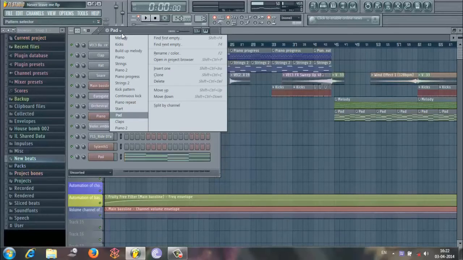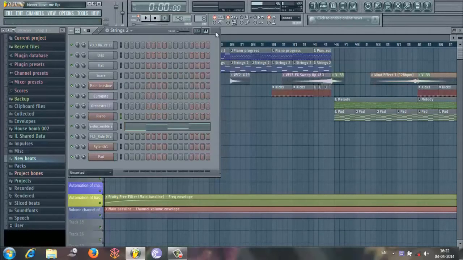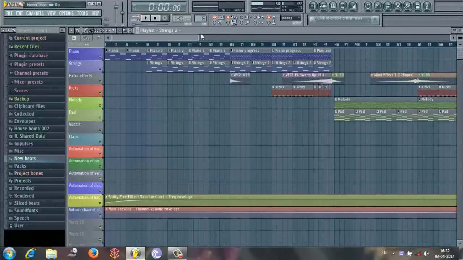The pad is in the same chord as in the melody, so the song sounds like this.